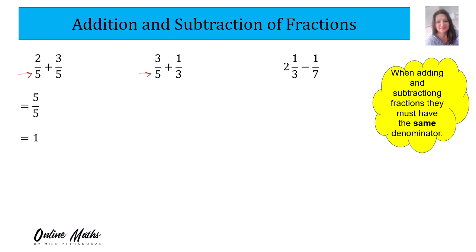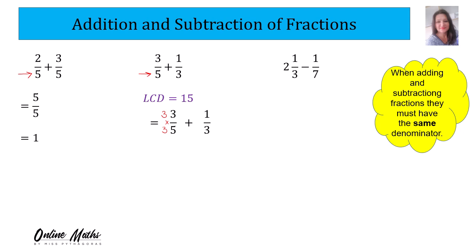The denominators aren't the same. So what we do is we find something we call the LCD. And you do that by taking the denominators and multiplying with each other. So the LCD will be 5 times 3 is 15. And now you go back to your sum and you say, on the first term, I multiplied the denominator by 3 to become 15. And then there's a rule that says what I do under the line, I do on top of the line. So I will also multiply this top 3, the numerator, by 3.